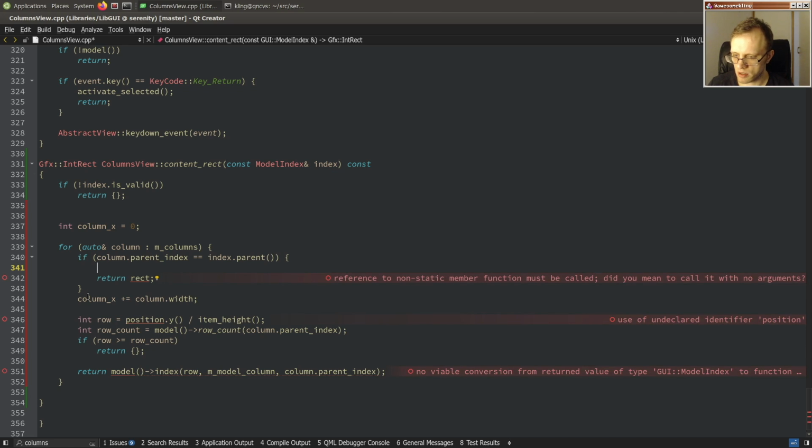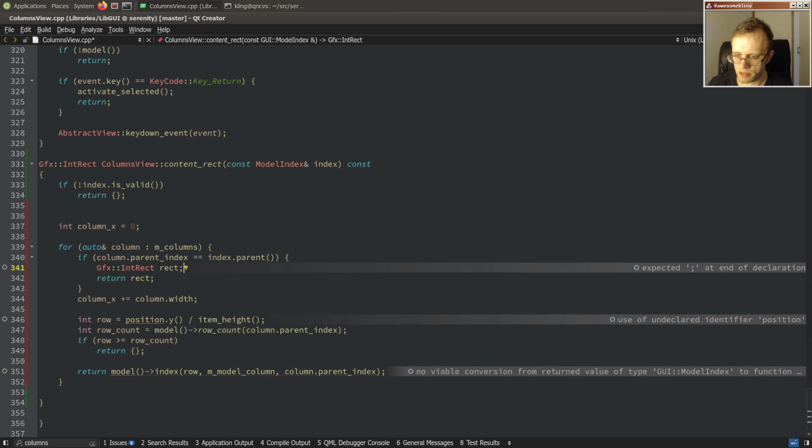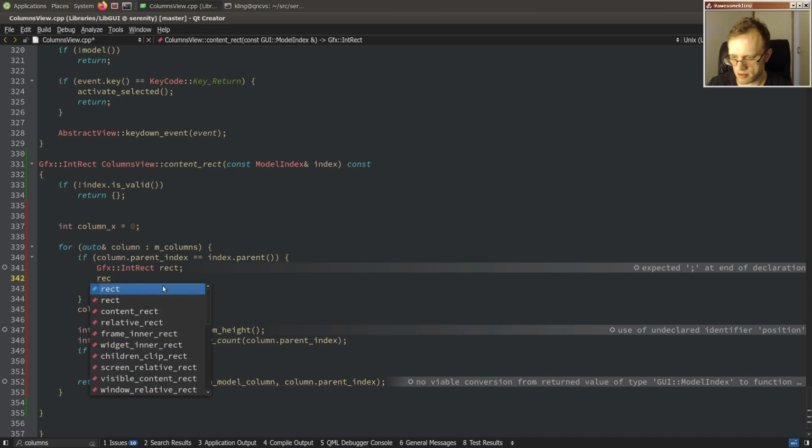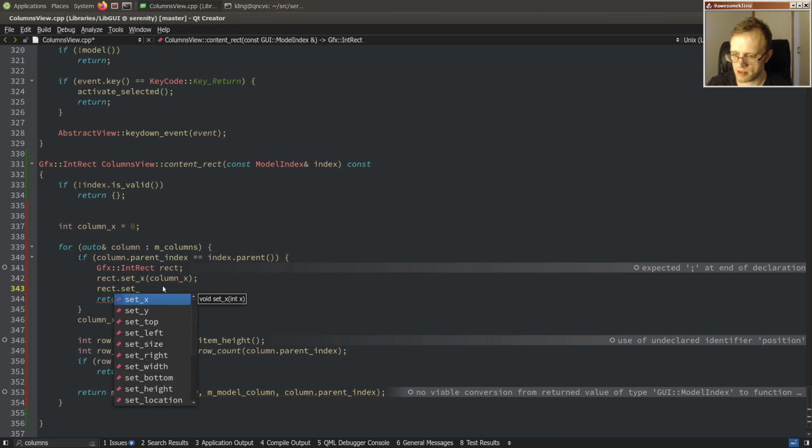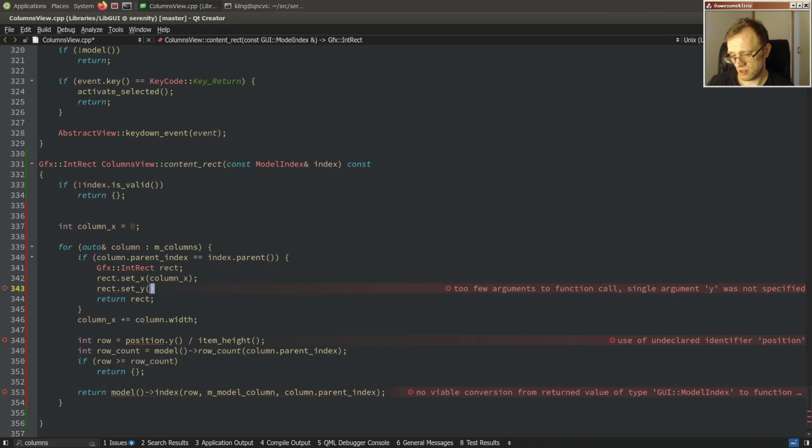Okay, and then now we know the column X, which is the X of our rect. Let's see, rect set X, column X, rect set Y. Y is going to be the row number of the index times the row height, I guess.